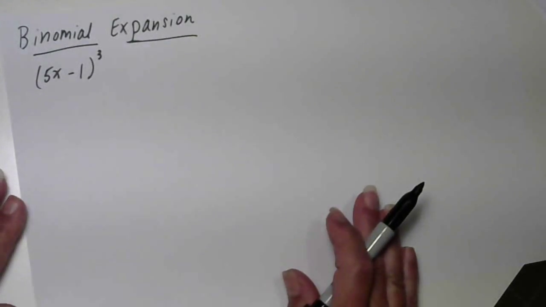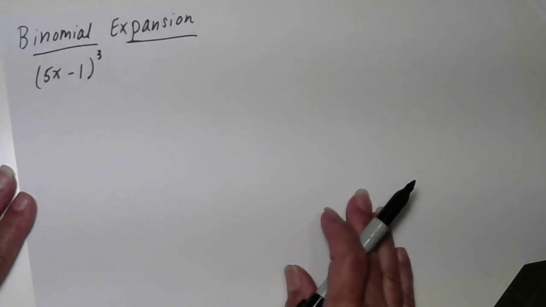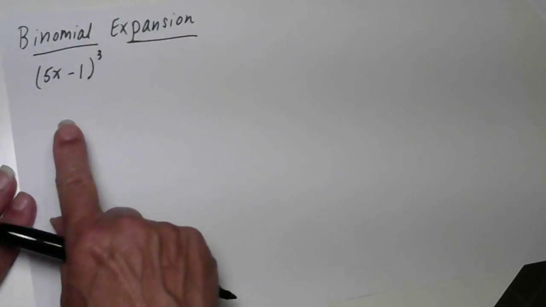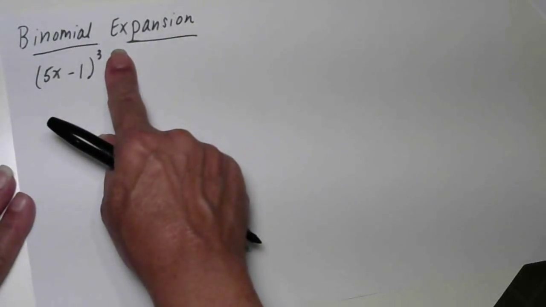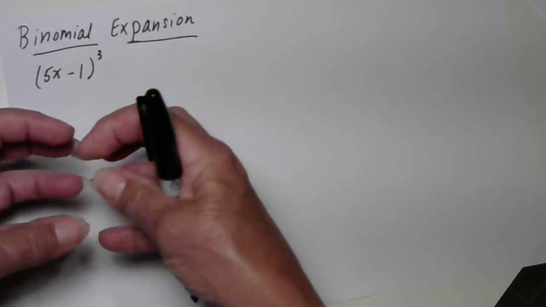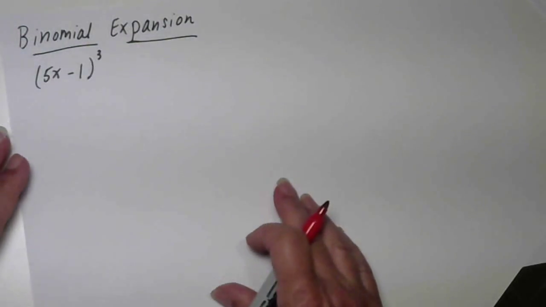Let's take a look at a binomial expansion. Now, the binomial expansion formula allows us to take a binomial, two terms raised to some exponent, and expand it out into a polynomial without having to do the work of all the multiplication. While the binomial formula itself is a little bit intimidating, it's really full of patterns, and if you can become comfortable and recognize the patterns, I think that you will find this quite handy.